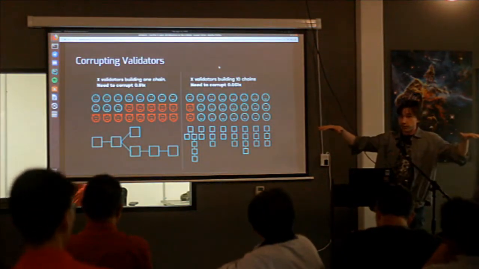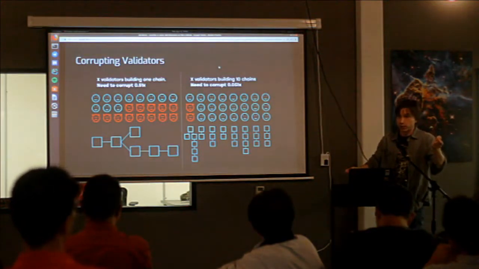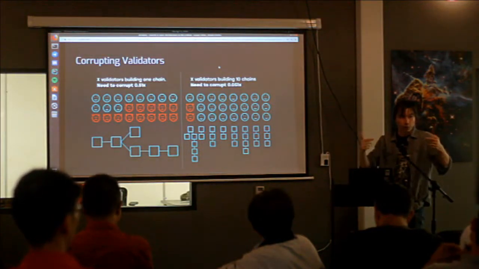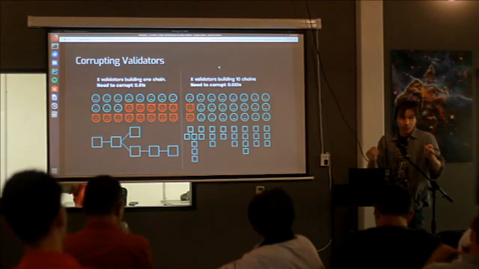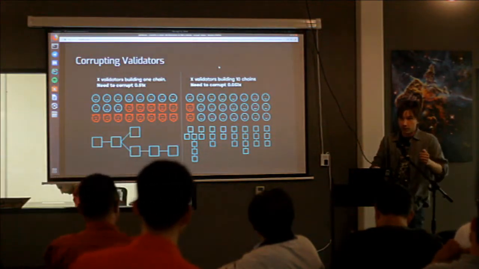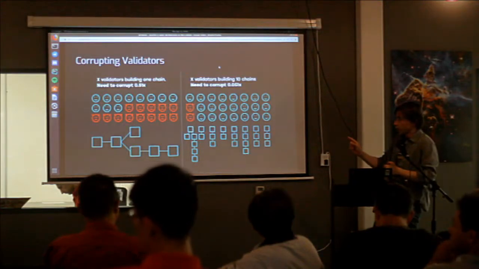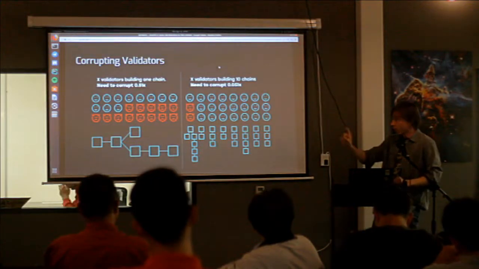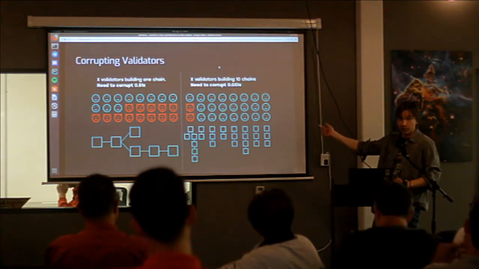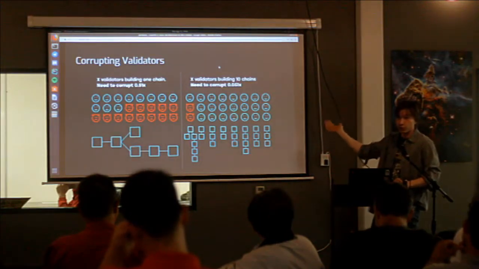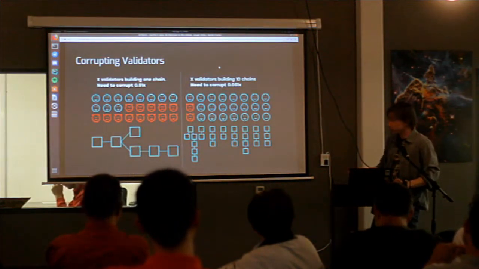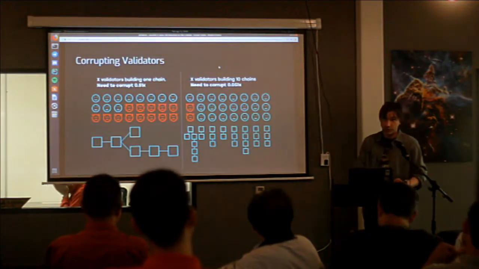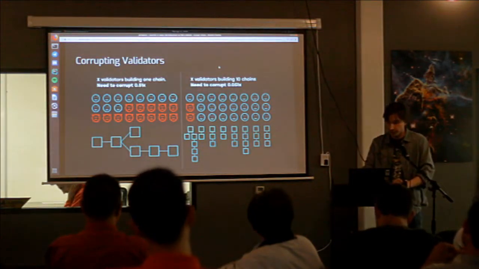If you have multiple blockchains, those validators split, right? We presume there is some resource that they have to split between the blockchains. So if it's proof of work, you cannot mine on all of them. You can mine only on one of them. If it's proof of stake, you only have a limited amount of money. You will stake only on some of them. And now for you to break just one of them, it's significantly cheaper. So if there's 10 of them, you're actually only spending 5% of the total security of the system to corrupt it, right? And that's exactly what happened recently with ETC. ETC would be one of those blockchains which has significantly less security than the total security blockchains have.